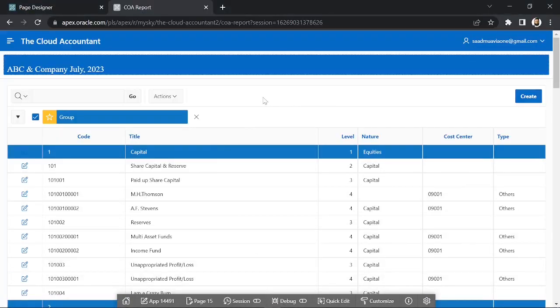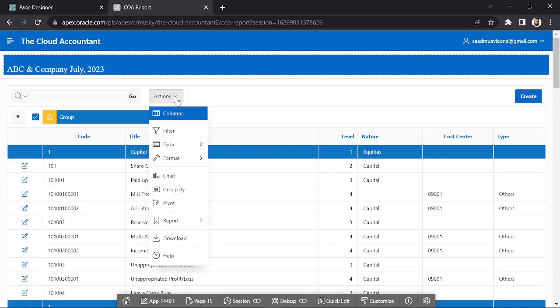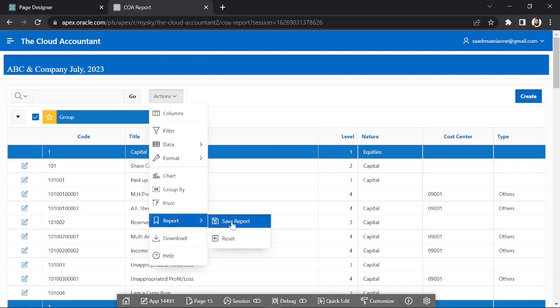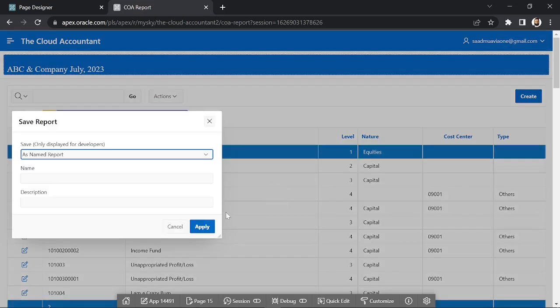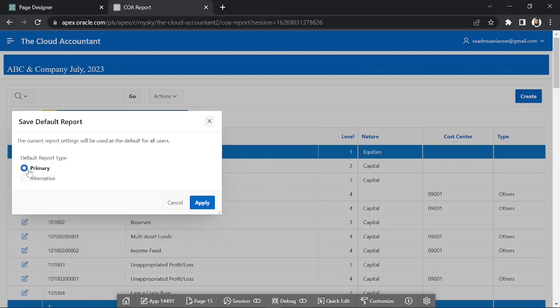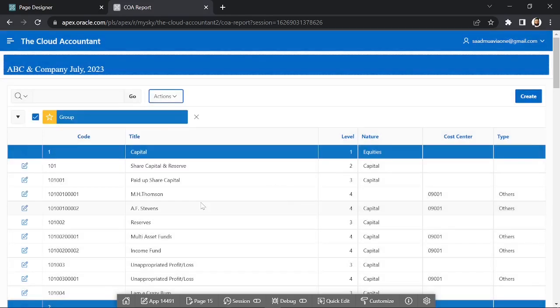The chart of accounts setup is the most important segment. Without it, you cannot post transactions in the application. It requires ample time to plan, design, and create the chart of accounts. Once you create it in this application, you can copy this master chart of accounts to other companies to save time.